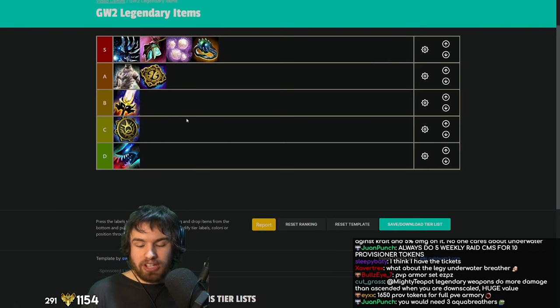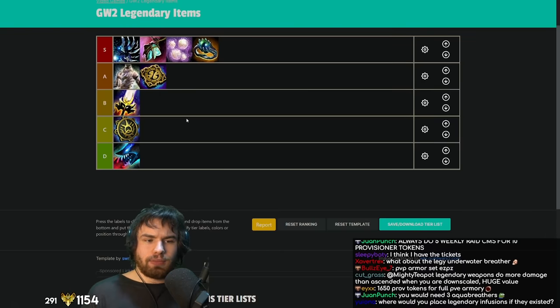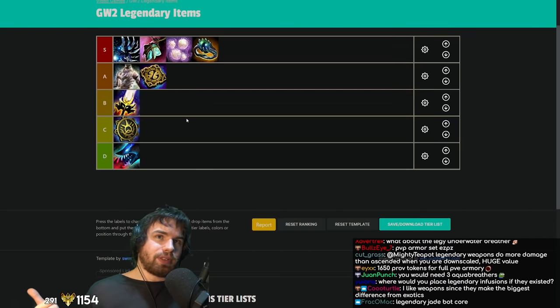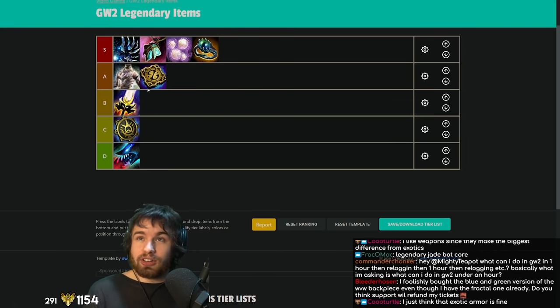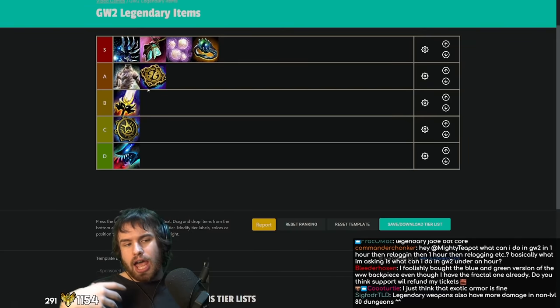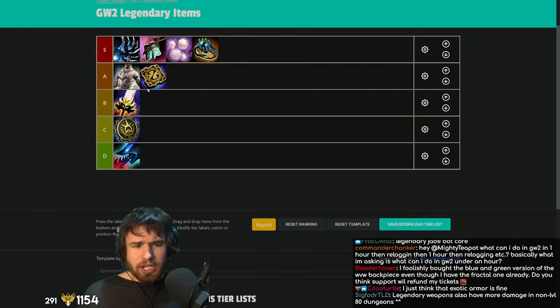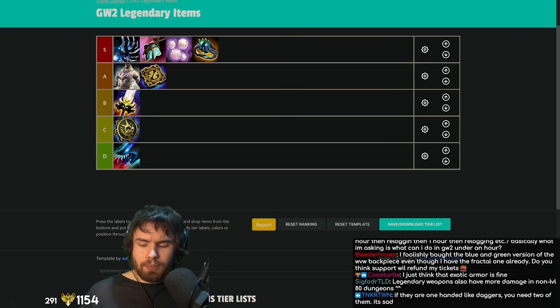The reason weapons are rated a little bit lower here is because you only get one item, where you could either get a higher value item, like a legendary trinket, or you could get more items for the same price, which is armor. So with armor and runes, you're going to get loads of legendary items for relatively cheap. And a weapon can't necessarily be used on all your characters, whereas stuff like runes and the trinkets can be used on all your characters. Sigils have this type of flexibility, but most sigils aren't really that much of an investment, to be honest. So again, it's more of a very extreme convenience.